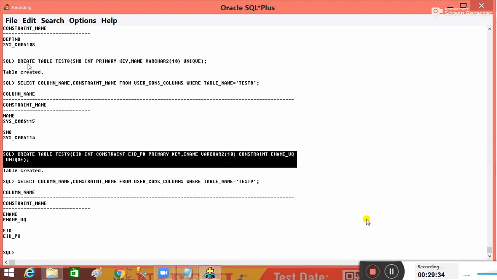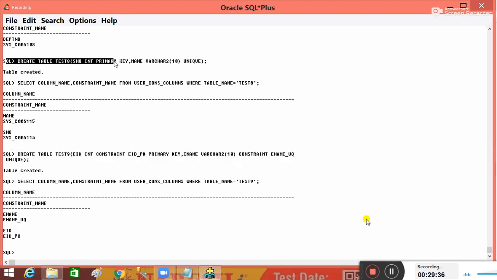I'm not saying that this is wrong. See, here in the creation of the table, directly I gave the serial number, data type, primary key. That's it. Here I just give the constant type, primary key, but I'm not giving the key name. That's why, whenever the user does not define a key name, the system automatically creates it.